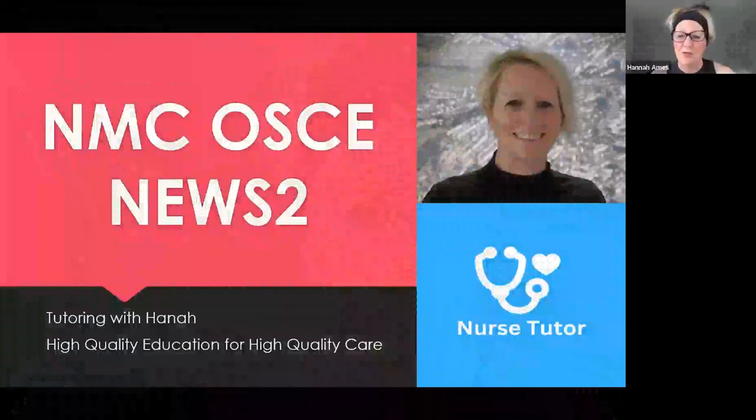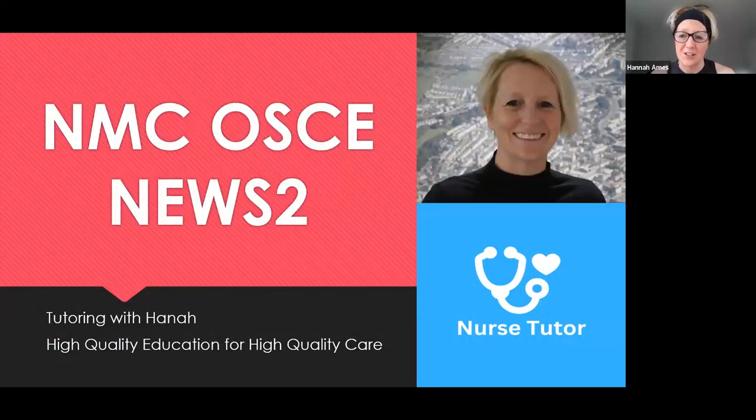NEWS2 is a really big part of your assessment station for the adult OSCE candidates. It will come in every API except the subdural hematoma, in which case you will have the GCS monitoring chart and the observation chart with that. But for all the other API scenarios, you're going to have to complete the NEWS2. It's a really frequent area of fail for nurses taking their exam because they make errors on the chart and then don't understand the NEWS2 and the escalation policy and verbalisation that goes with that.